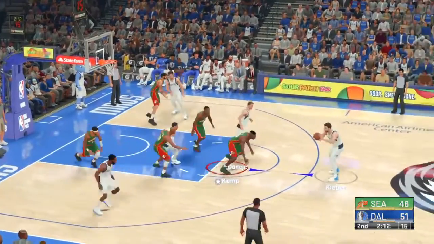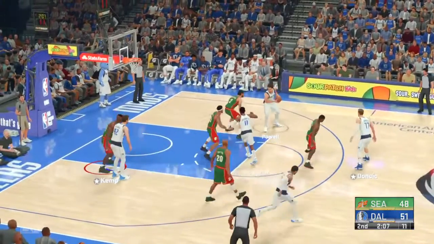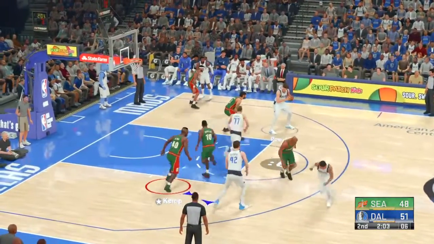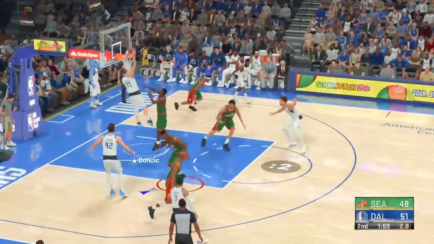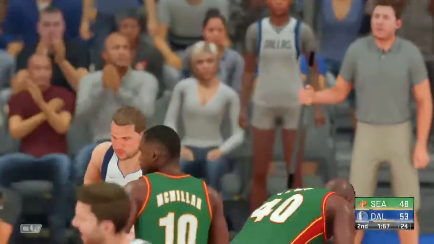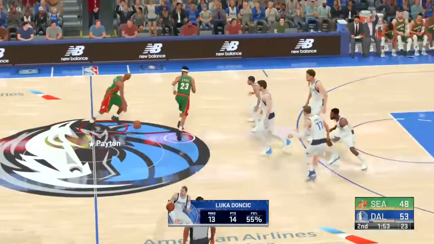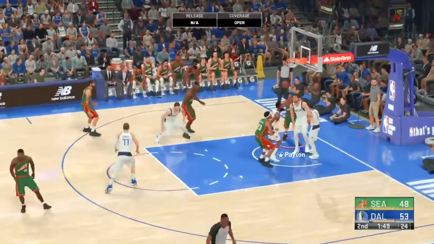Into the lane. Passes it to Hardaway. Here's Pop. Clock at four. Back to Doncic. And the dunk by Doncic. A great disruptor of the basketball. Luka taking matters into his own hands tonight. Great to see him play like this.